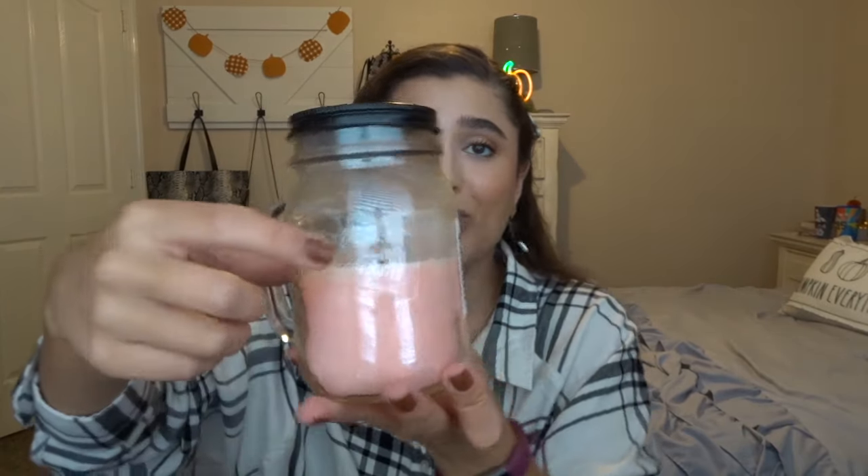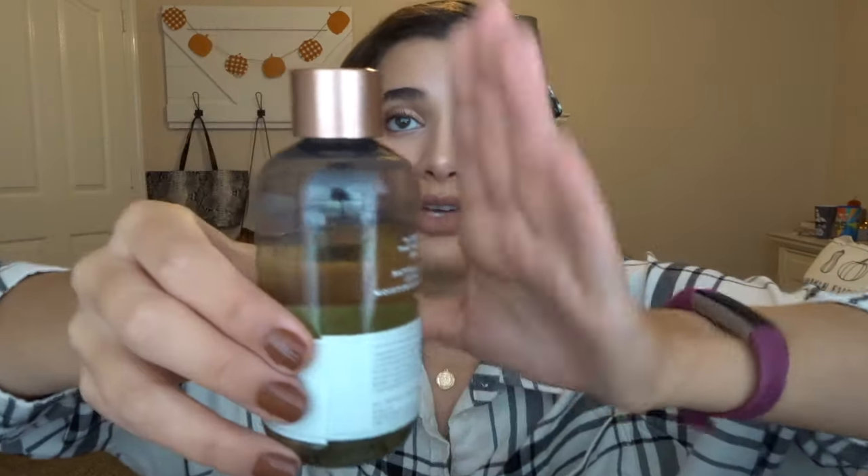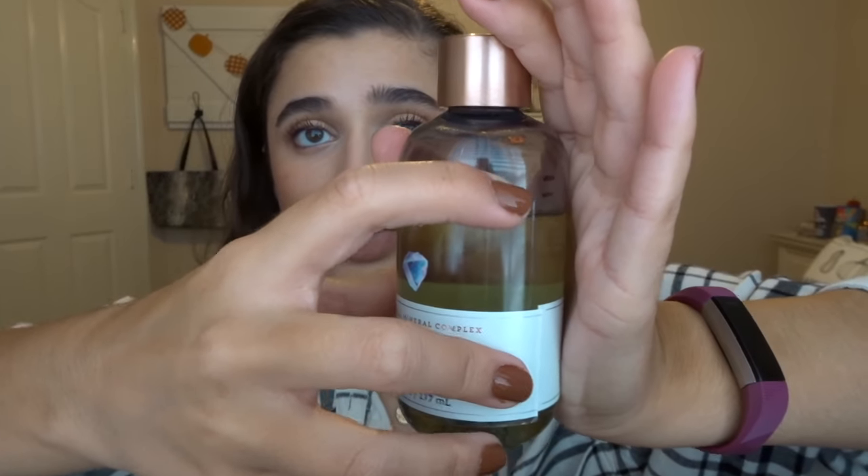I'm also going to retire from the fall project this Our Own Candle Company tropical paradise candle. It was about right here on the label before and now it's down here, but it's too tropical for where I'm at — I want to burn all the pumpkin candles now. The next thing I got some use out of is the mineral body oil in moonstone. Progress has been very slow and steady — I use it about once every two weeks after I shave my legs — but I'm still going to keep this in the project.